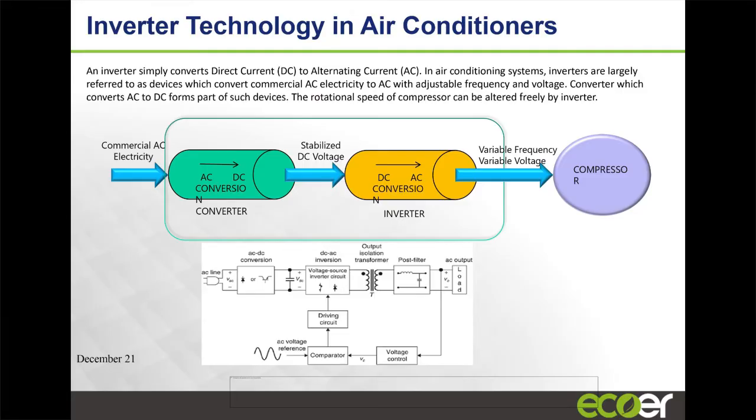He called us and said, hey, my unit can't keep up. Is there anything that we can do? We were able to remotely log into a system, change the unit from standard operation to high performance operation. So it increases the performance of the unit about 20%. And he was able to actually satisfy his heating requirement. I can tell you, he's a seller of Ecoer for life. That experience alone was outstanding for him because he didn't have to have a tech come out and adjust anything on the unit. We were able to do it remotely. And he could instantly feel the difference in the product.